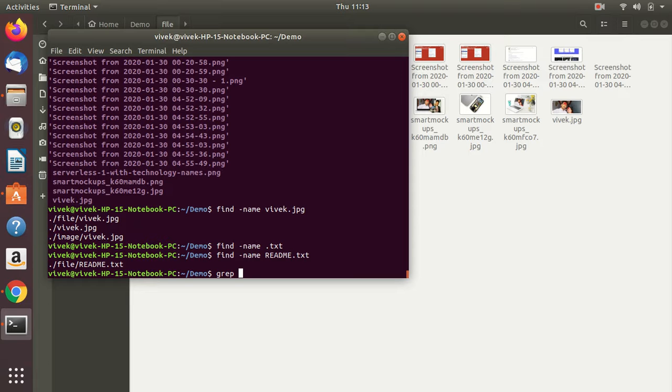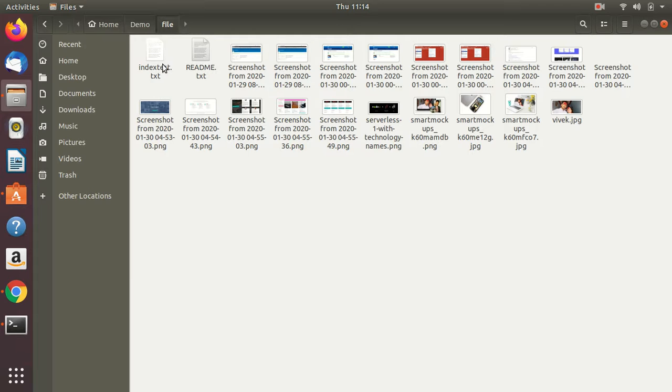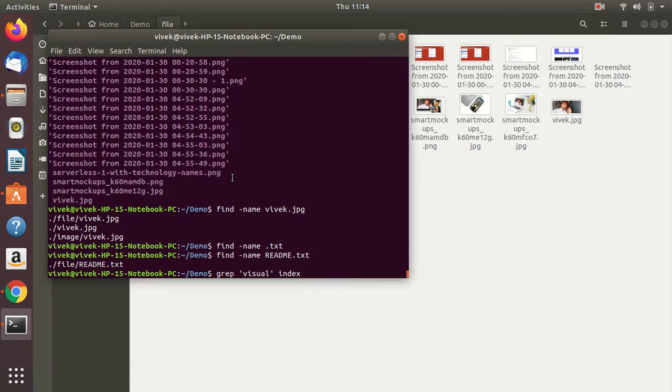Now I say grep, and I want to find the word visual inside the index test.txt file. So let's see the text file that I have, index test.txt, which is not inside demo; I am inside demo, but index test.txt is inside file.